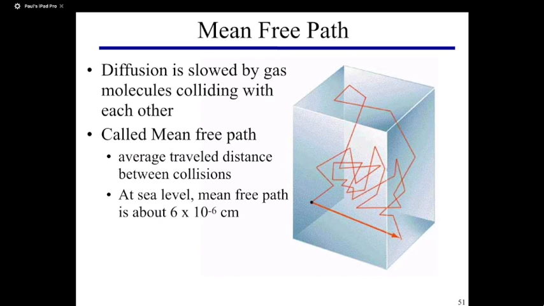But it's traveling at a very high rate. That means if it takes a little while for you to smell something, it traveled a very far path to get to your nose. And so the mean free path is the distance that a molecule will travel before it hits something else. At sea level, where the densest part of the atmosphere is, it hits a lot of things. If you go to the top of a mountain, it will actually travel a little bit farther before it hits things because there's not as much material there. And so the mean free path will increase as the material decreases.